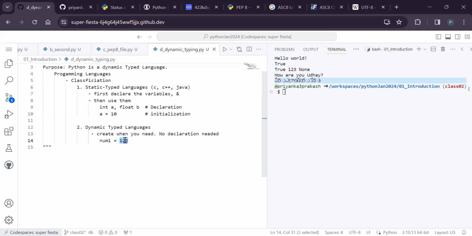You give the value, and based upon this, it will decide. Means when you write number1 equals 123, as 123 is an integer, it knows how much space to assign and it will do it automatically. If I say number2 equals 123.5, then it will do it automatically. The best thing is that for the same variable, you can assign a different data type again immediately. So it will automatically change it. This is called dynamic typing. Either on the same variable or different variables, you just assign the values. You need not worry about anything.